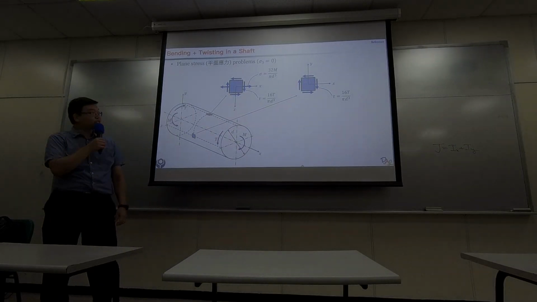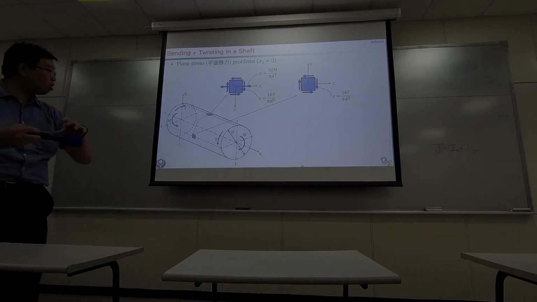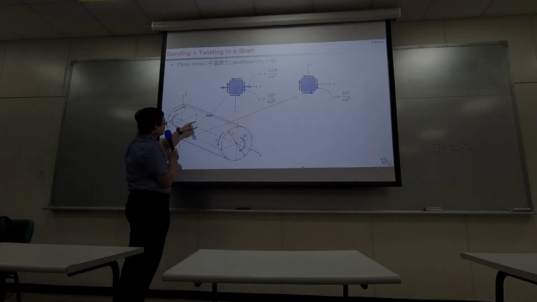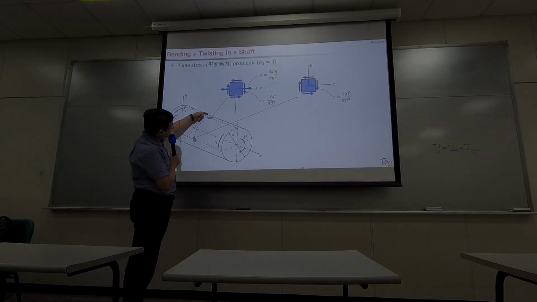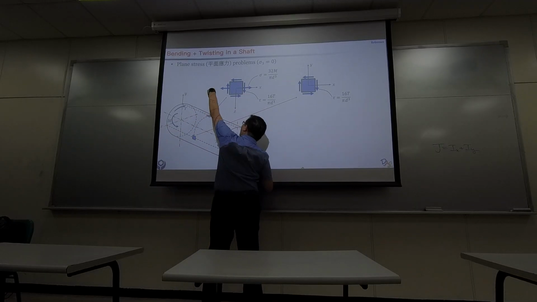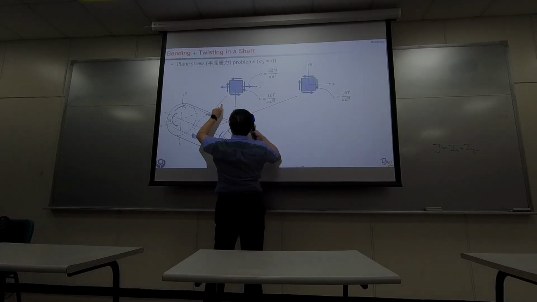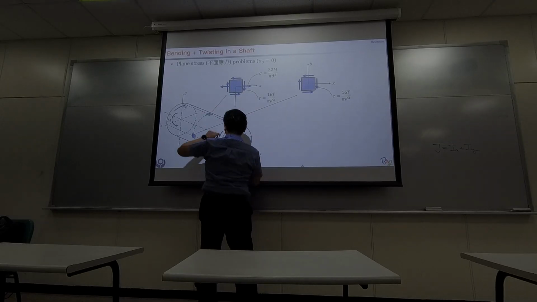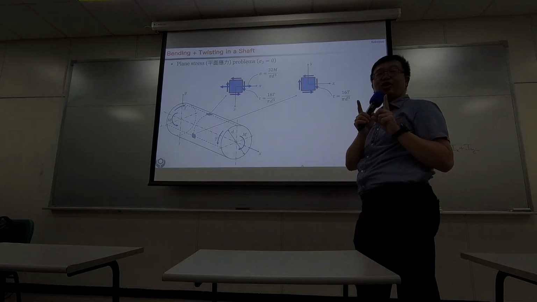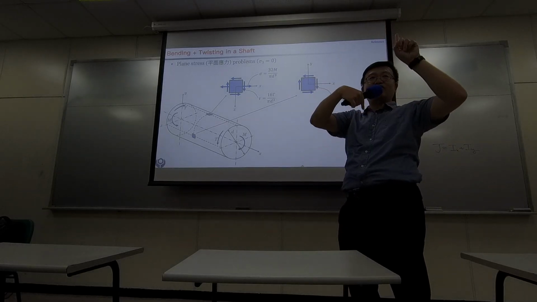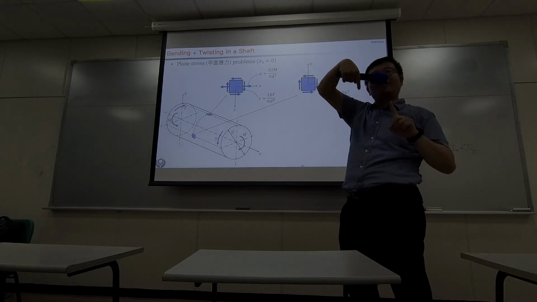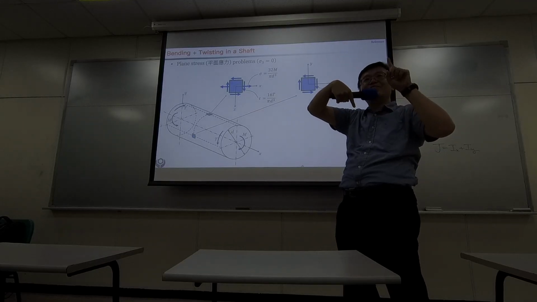Okay? Now, how about twisting? Twisting is all the way, so over here on the right hand side of the material, there is a kind of twisting going this way. And on the left hand side of the material, there's a twisting torque going this way. So it's going like this, right? So if you eyeball the square from the top, there is twisting going this way. But this kind of couple, if you have the same force going in different directions, same amount but different direction, with a distance between them, it's called a couple, right? A force couple.